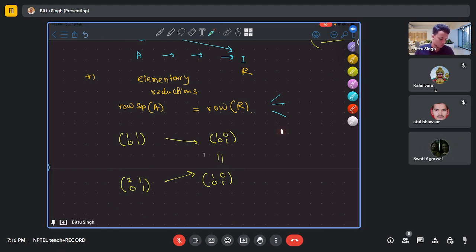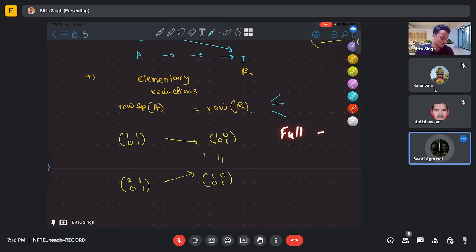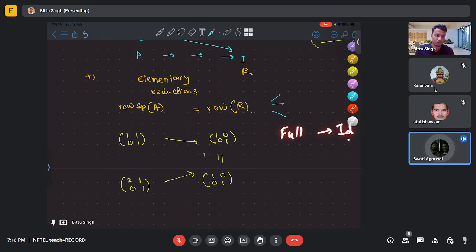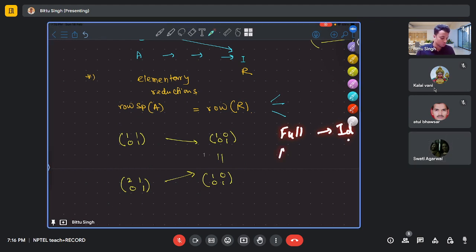If it is a full rank matrix, it will become the identity matrix after reduction. So we say that all those matrices are the same, not same exactly, but if you consider the linear equation Ax equal to 0 and another matrix A dash, which is the identity form, the equations Ax equals 0 and A dash x equals 0 will give the same solution. This is the meaning of equivalence.